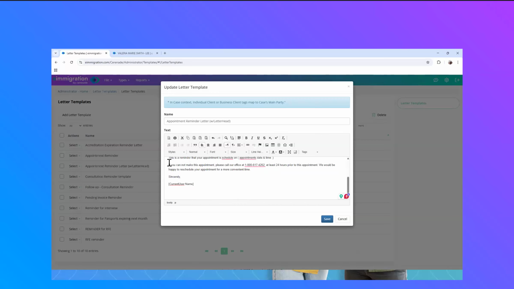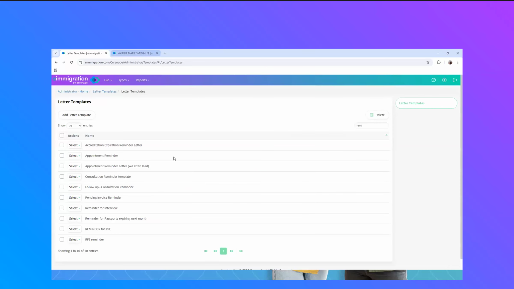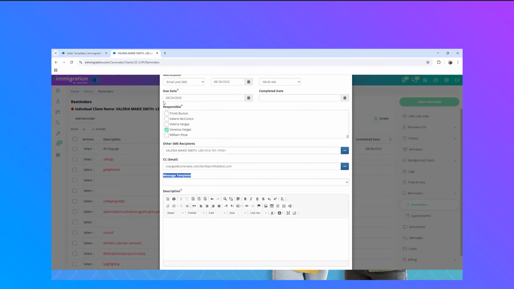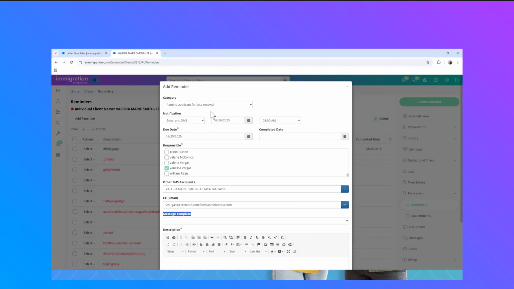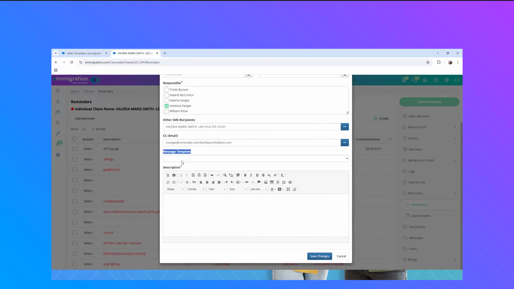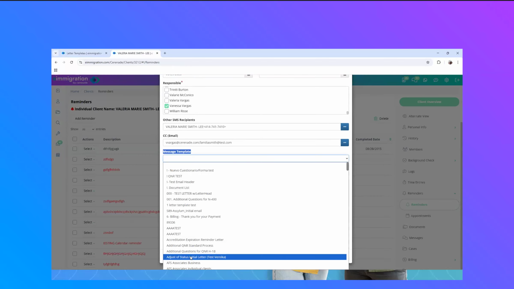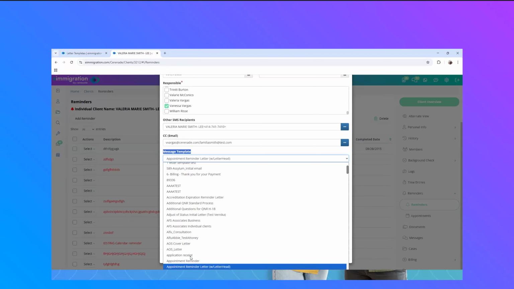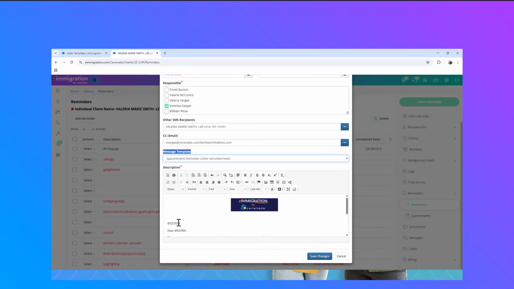And again, instead of me drafting or typing this information every single time, when I need to remind her about this specific situation, like your visa expires soon, blah, blah, well, I'm just going to pick the template from here. And see, it populated with the date, her name. How do I do that?